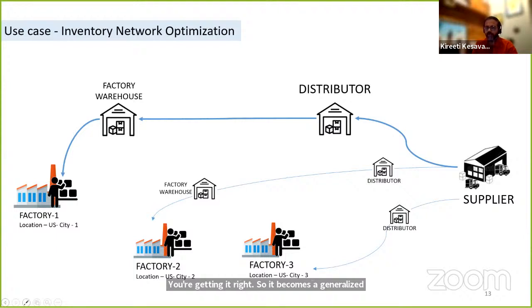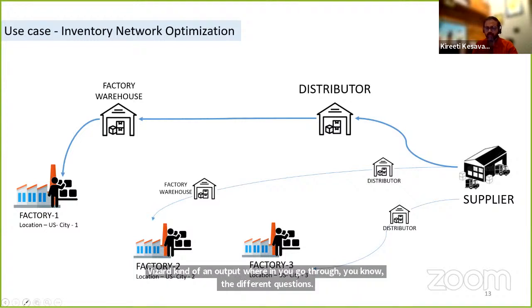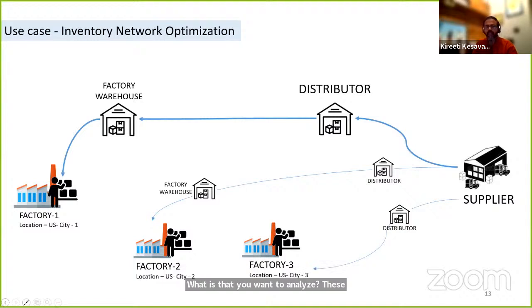Wherein the input parameters or variables that you're trying to consider have to be a kind of wizard, wherein you go through different questions. What is it that you want to analyze? Keep answering the questions. And finally, this is a model and solution that is suitable for you. This is how ERP and business software implementations work, right? So it has to be a configurable solution. The moment you want to generalize it, you need to configure it so that your solution is applicable for one or more companies. For example, HR analytics.